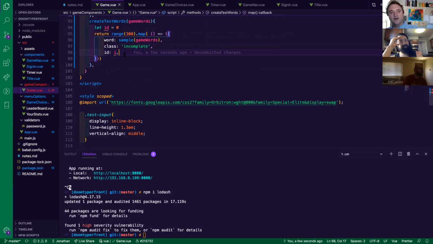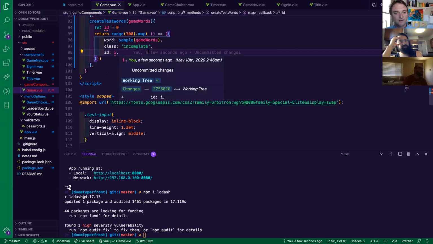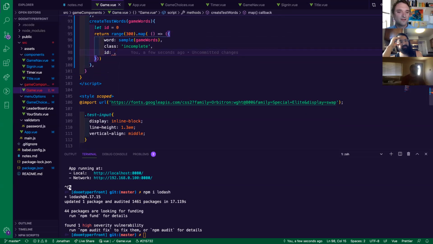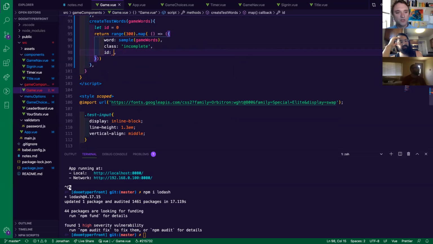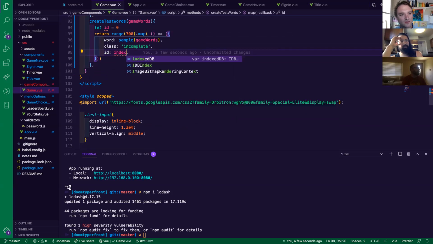Now, instead of nothing being passed in there, take the index. That's what I was thinking. You already have it. Just call it index, and that's what your parameter is. On line 95, instead of the anonymous arrow function, you're going to pass in something.